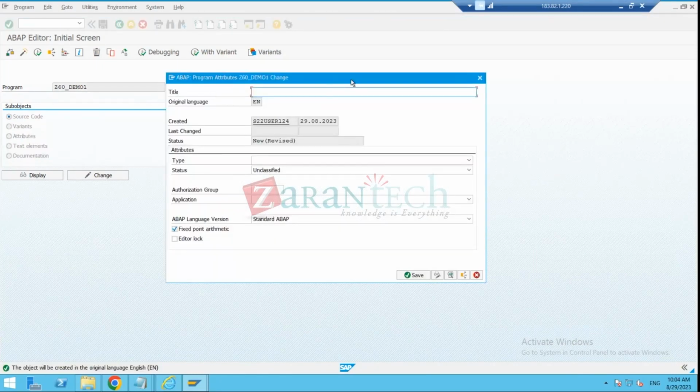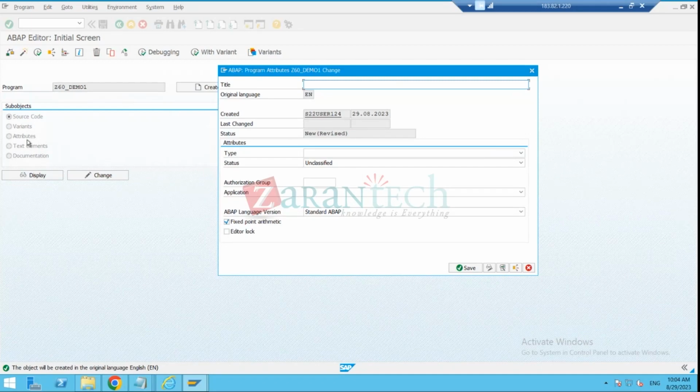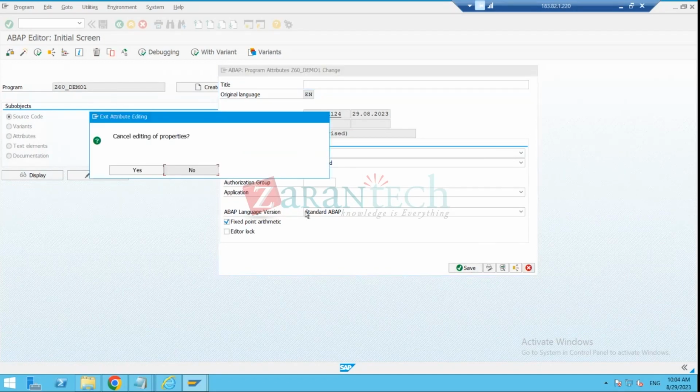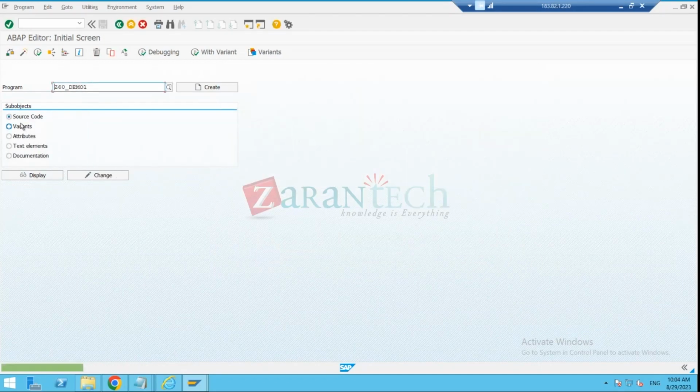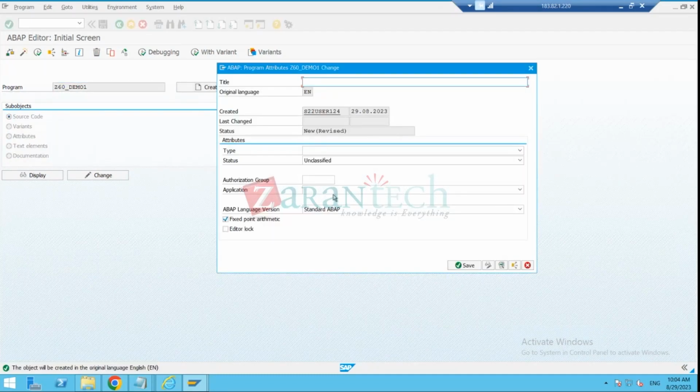Create. So when you are going to create here, there are options here. You don't choose anything else. By default, there is an option selected here for source code. Keep it that. I will tell you these options after a while. So keep it source code only. Click on create. You are creating your first program.